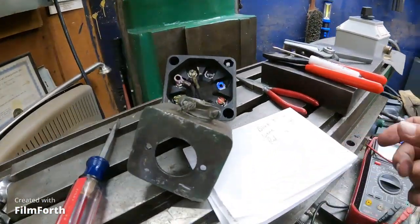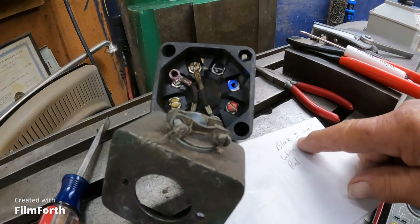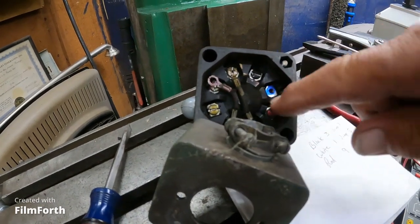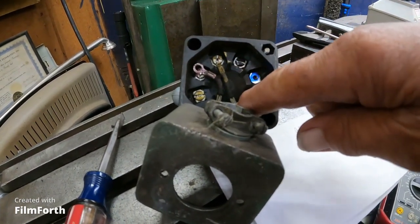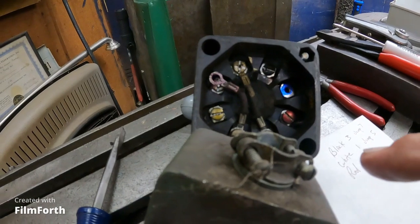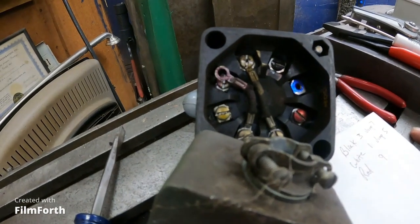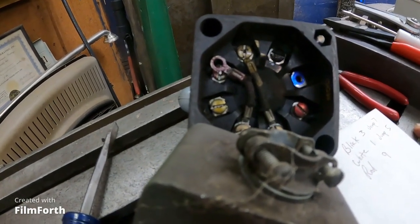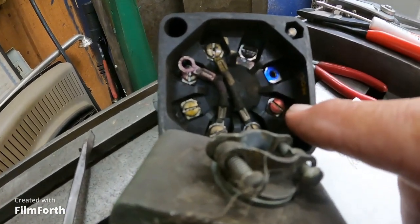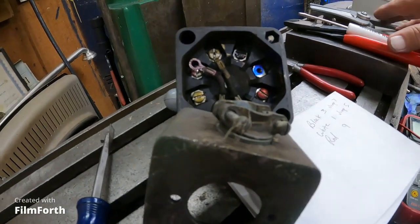So the black wire goes to number three and it jumps to seven. So this is three and seven. Okay, the white wire goes from one to five. So one to five. The red wire goes to nine. I'm assuming that this one's number nine because I painted it red.